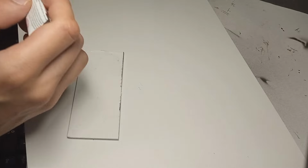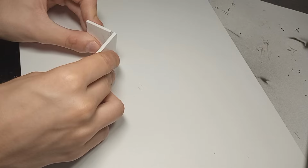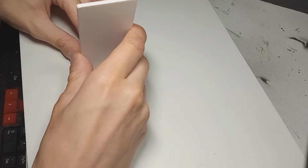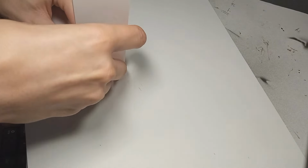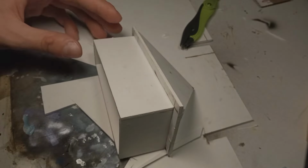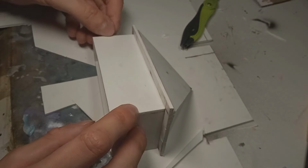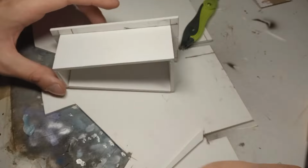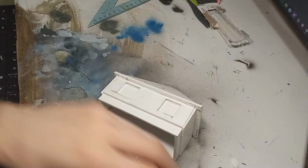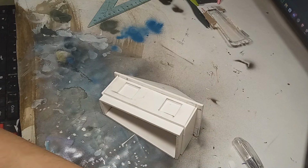Using this ease of gluing, I created the base shape of the house. I must admit I chose a really weird angle for a square house. It was quite annoying to create for the diorama, which made the process more annoying and hard than it needed to be, but at the end of the day I ended up with a nice base for the house. I had a square, that was the walls. I also created a base for the roof that I will then put all of the rest of the materials for the roof onto.